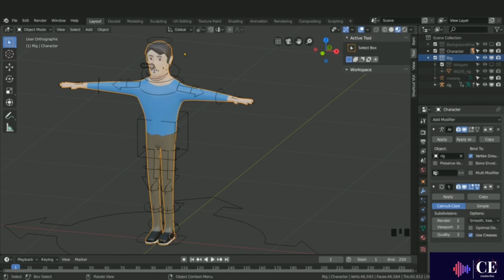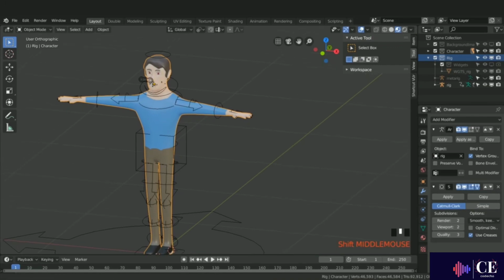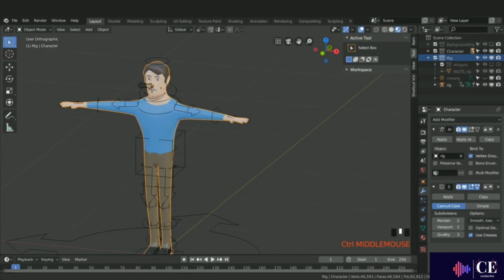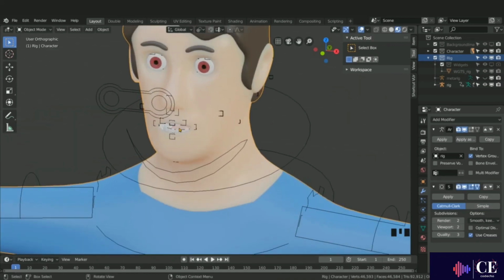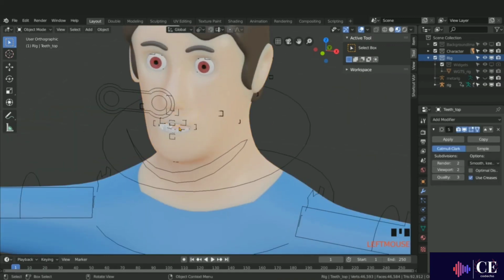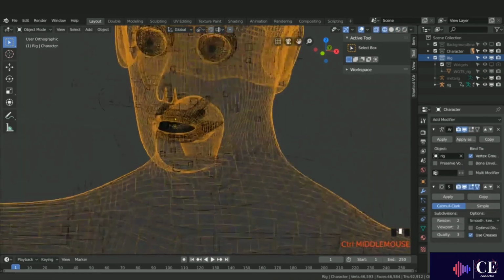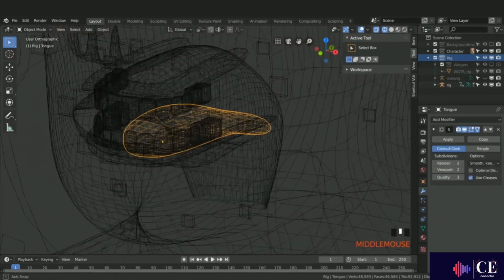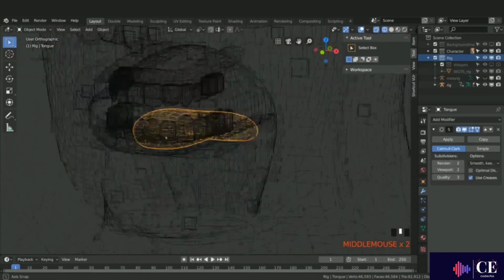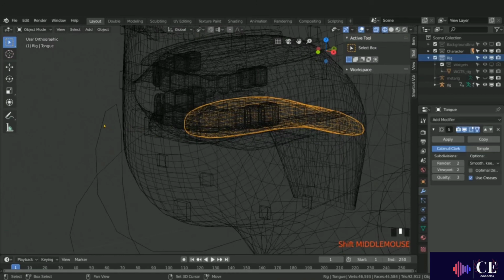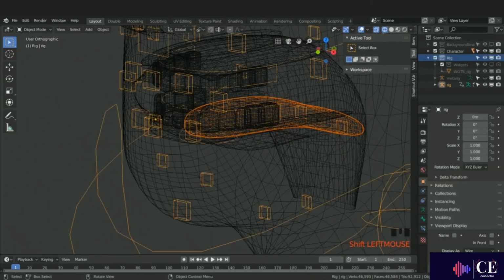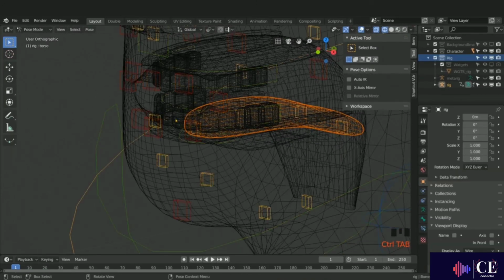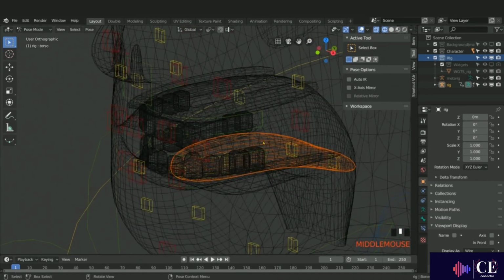So the next thing to do is to bind the teeth, the eyes and the tongue. So I'm going to zoom in here. So let's first take a look at combining the tongue. So I'm going to press Z, bring up wireframe. I can zoom in here and just rotate around. I can select it. Okay, so with this object selected, I can just pan over. I'm going to shift select the armature, Control Tab to come into pose mode. Now you can see that we're in pose mode and you can see that from up here. We have this dark orange outline on the tongue and that's what we're looking for.